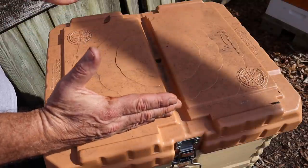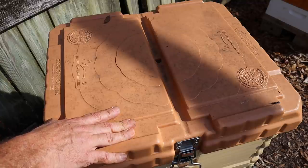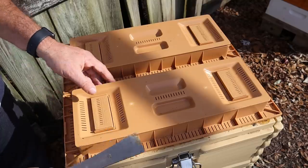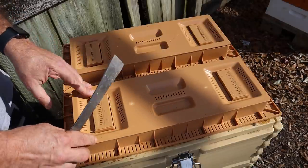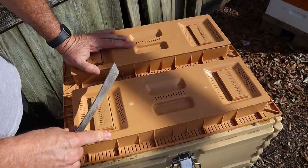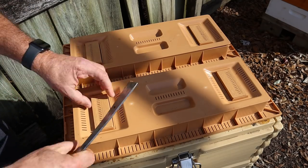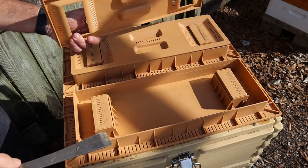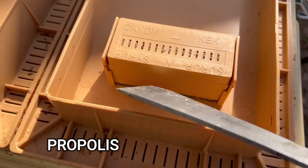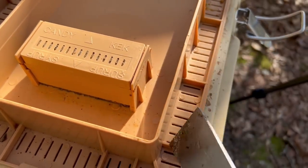If you're wondering why this hive is sitting at an angle to the fence, it's because I put it down too close to the fence and couldn't pull the tray out on the bottom. I'm going to release the lid on the Apamé. I do like the design of these Apamé hives. I actually received my seven-frame Apamé that was ordered at the Hive Life Conference and I'll be playing with it some this spring. I've had this one here for probably a year and a half, pushing two years. The bees seem to do well in it, but they've got everything glued down — the little feeder, all the air vents, all propolized on the edges as well.